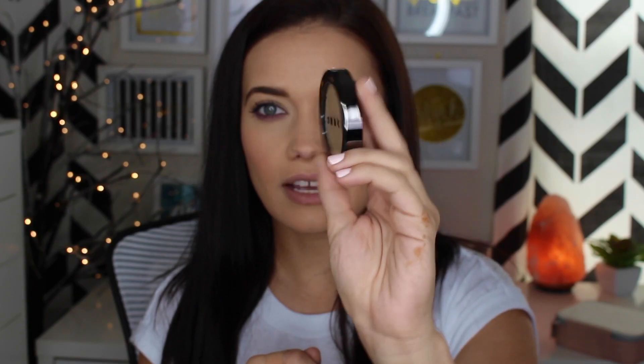And then the last beauty steal is the Light Source Illuminating Powder by Lorac. The fact that we're going to get this one on a steal is insane. I love Lorac's packaging — very simple and sleek. How stunning. I didn't even think it would shine this much or be so metallic, but it is. I just think it looks natural — like a sweat type of highlighter, like if I was glistening. Ulta every year during the 21 Days of Beauty does a bunch of Ulta exclusive kits that you're only going to find at Ulta Beauty.